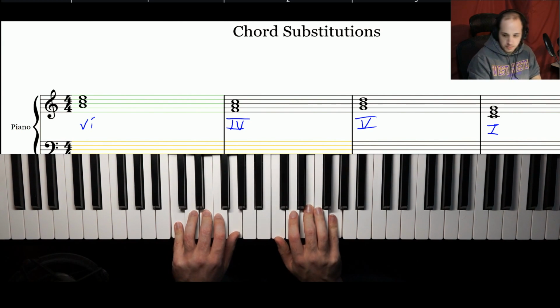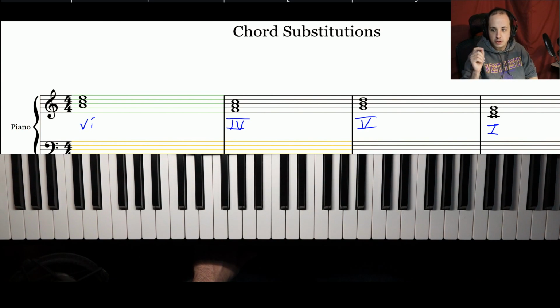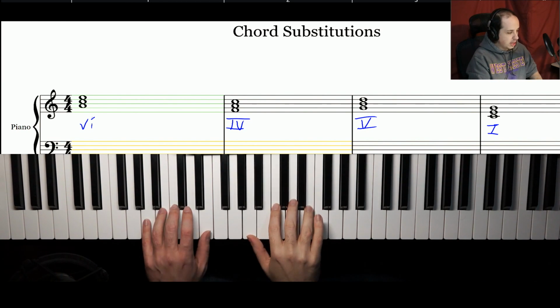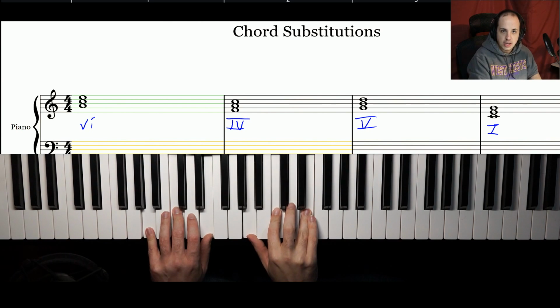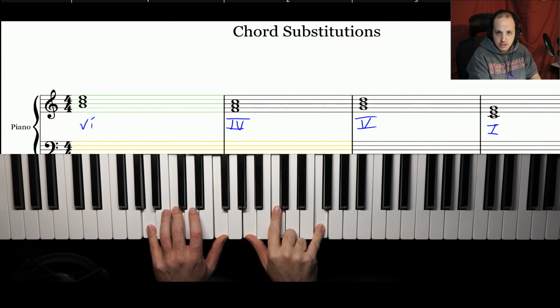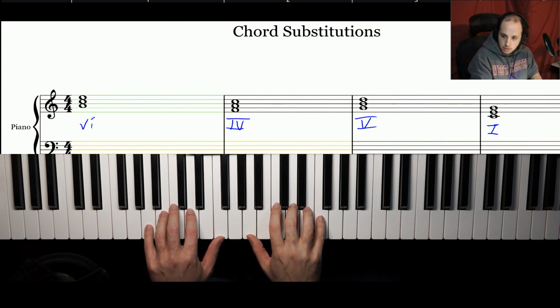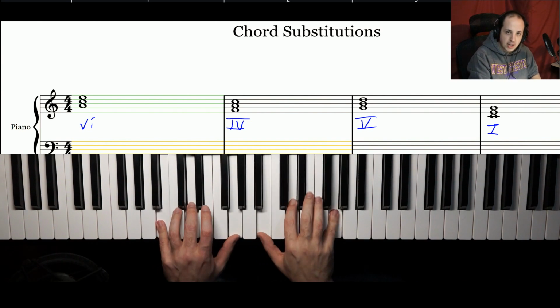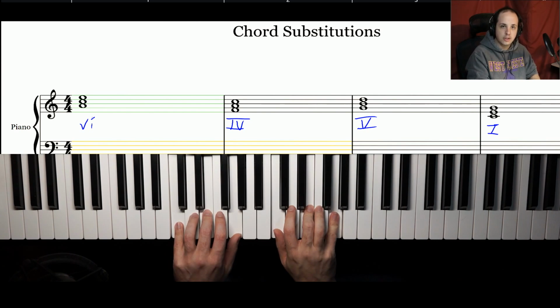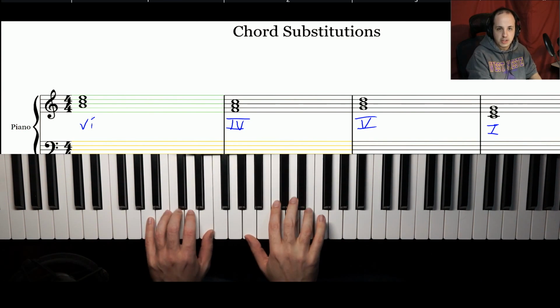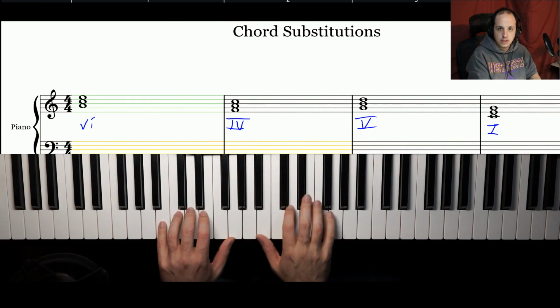Hey, let's mix some up. So remember that before we had some different types. We had the 2-5 substitution. So let's add that in there along with the tonic substitution. So now I'm going to go from A minor, and then instead of F major next, I'm actually going to play D minor instead. And then the 5, 1. So it had a little bit of a different sound, right?